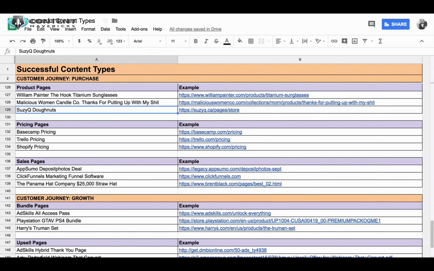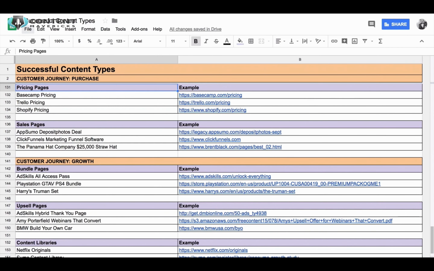The third example is from an artisanal donut shop called Susie Q Donuts. What I love about this product page is the online store has replicated the experience and personal touch of being inside a real donut store. On the page, you can select the donuts you want to put in your box and then see them being added inside your box on the right-hand side of the page. Also, the product photography is really well done on this page.